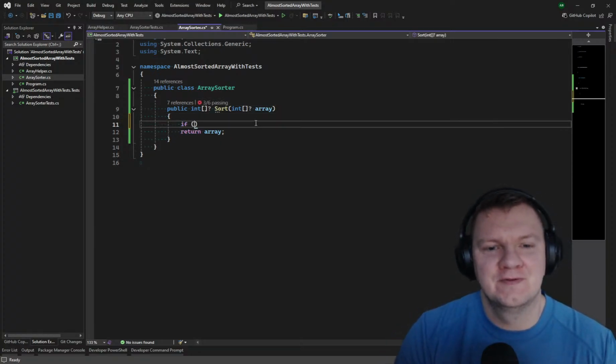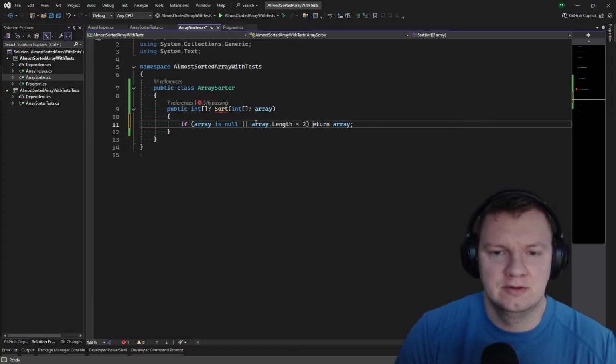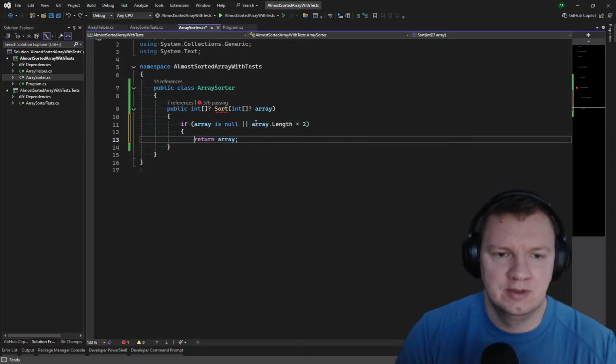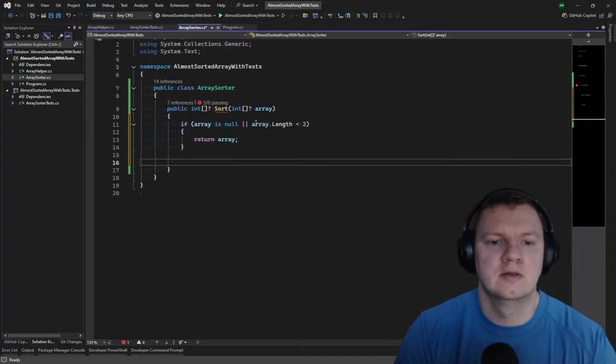Okay, if array is null or array length is less than 2, return array. Or actually, let's do it like the proper way. Okay.